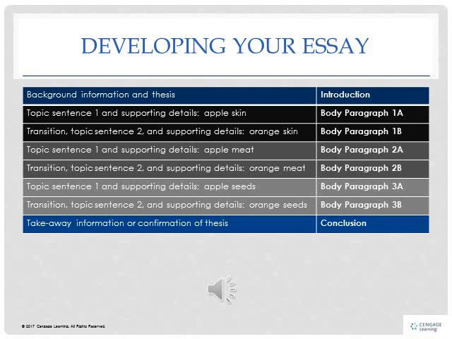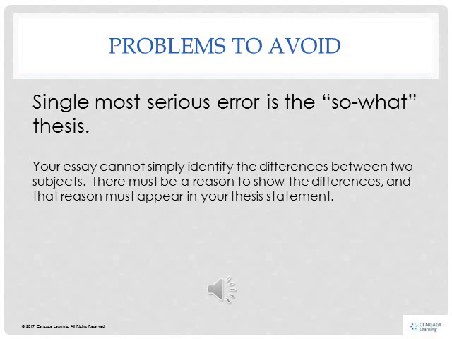So let's proceed to dealing with problems to avoid. The first and most important problem to avoid in a contrast essay is the so-called so what thesis. In other words, a thesis statement that when the reader reads it says, so what? So for example, a thesis statement that would say, apples are different than oranges is not very engaging. There has to be a purpose, in other words, you want to use the contrast to demonstrate a larger point. The good news is, when we look at the assignment itself, you see that is built into the assignment.